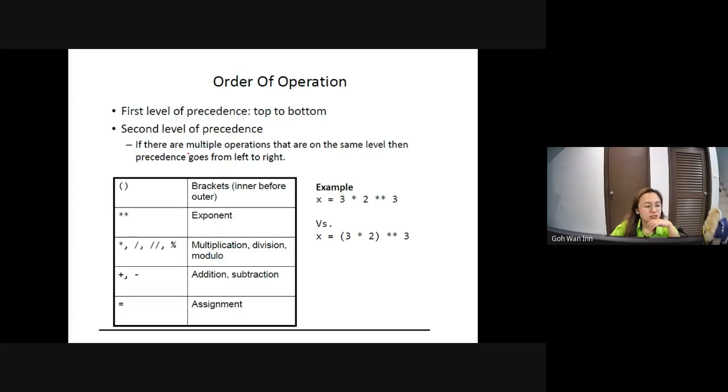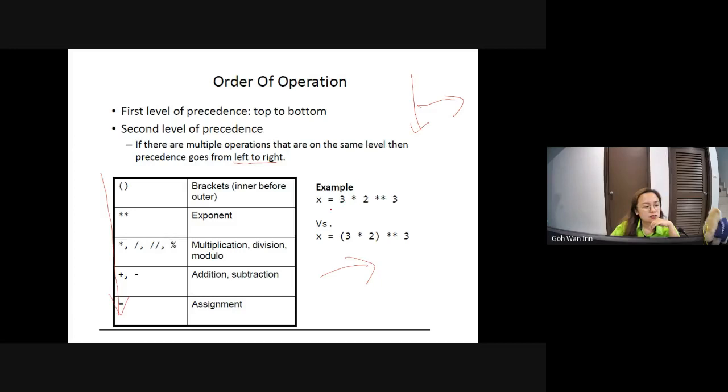Second level of precedence: if there are multiple operations at the same level, then the precedence goes from the left to the right. So from top to the bottom, and if they are at the same level, then from left to right.